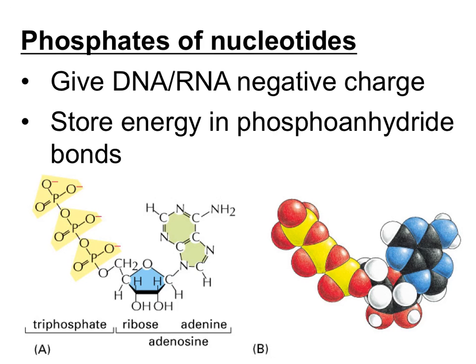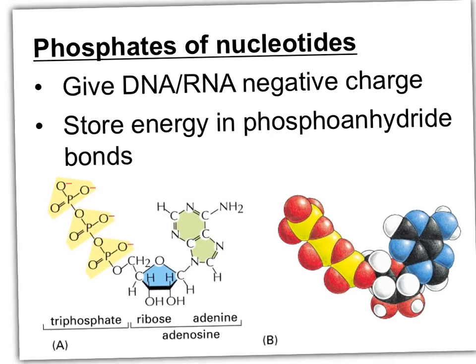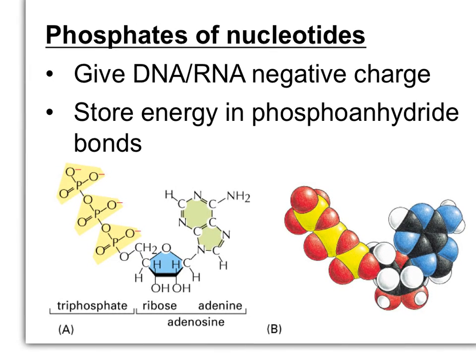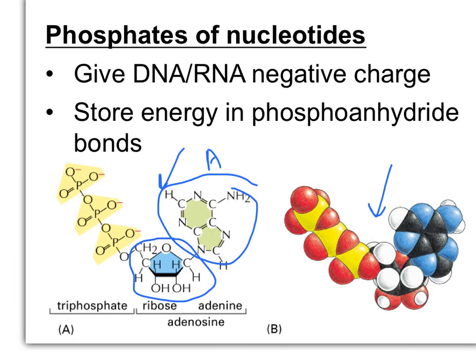Here's another image showing you different ways that you might see nucleotides. This shows a space filling versus the chemical formula. Once again, we have 2 rings over here. It's an adenine. Here's the ribose with its 5 carbons and 3 phosphate groups coming off. O, P, O, P, O, P, O. It's the easiest way to remember that. O, P, O, P, O, P, O. If you only have 1, it's O, P, O. If you have 2, it's O, P, O, P, O. I think I got that right. Okay, so this is ATP.